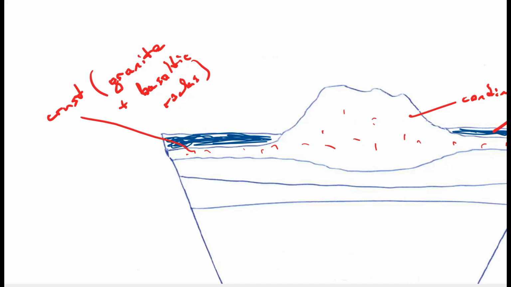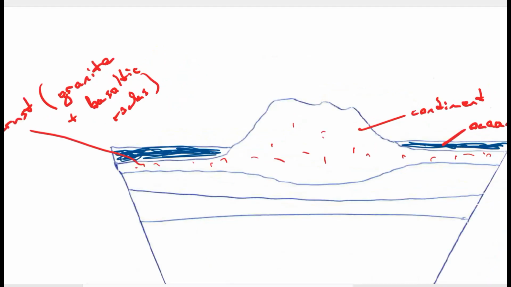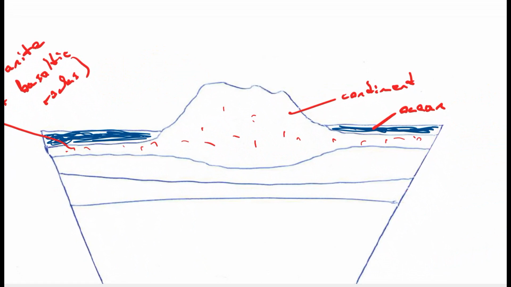Now, how thick does the crust get? Well, it varies, anywhere from 0 to 100 kilometers thick. So let's go ahead and put that in here. Let's just go like this over to the side of the crust label. We're going from 0 to 100 kilometers thick. Now, it's not very thick under the ocean, so we'll call it oceanic crust. Crust under the ocean is oceanic crust, and the continents we call continental. So under the ocean, it's about that little squiggle there.